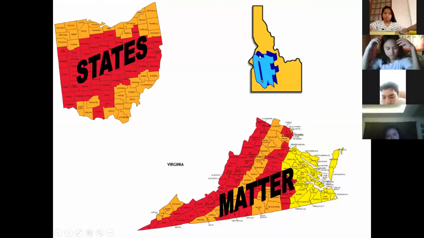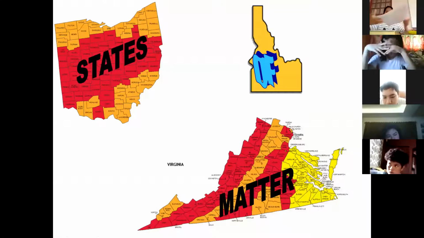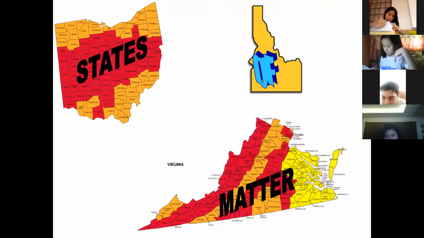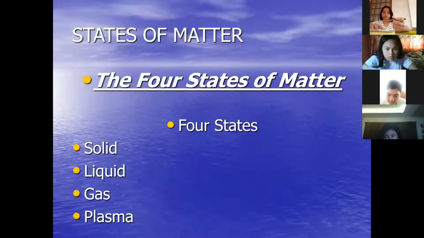But as of this time, I am going to include the fourth state of matter. Let me go back to my question a while ago, for those that wish to answer. You can answer it in the chat box. What is the fifth and the sixth state of matter? The fourth state of matter is plasma, and the first three are solid, liquid, and gas.